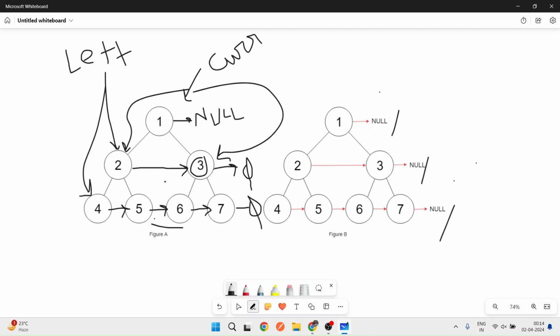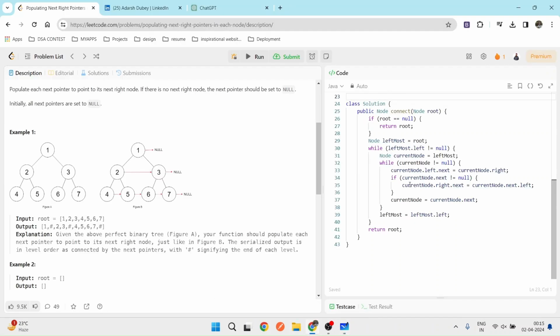To fulfill it, we check if current dot next is not null. If it is not null, then we will mark current dot right dot next equal to current dot next dot left.